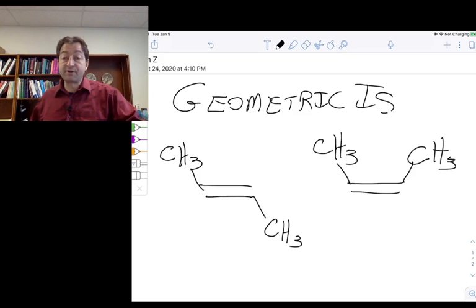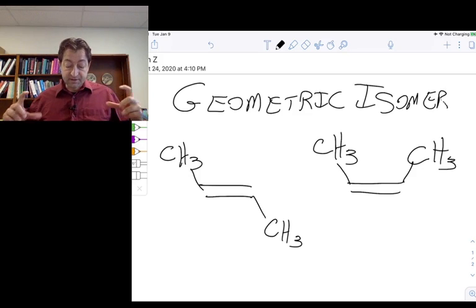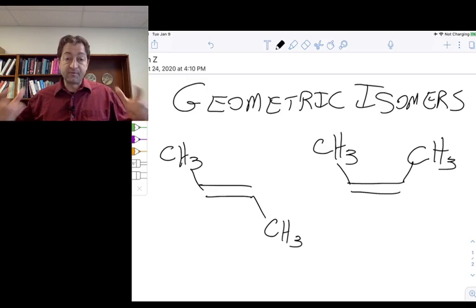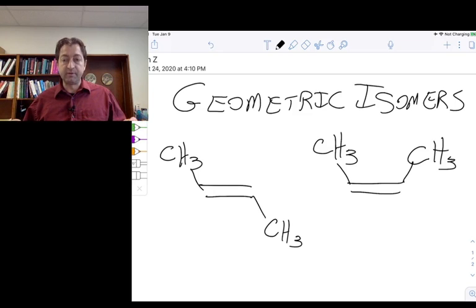We call these geometric isomers because they vary only about the geometry around the carbon-carbon double bond. And if we think back to our model of that double bond, with two bonds between two carbon atoms, that molecular orbital, strong overlap, these molecules are not interchangeable between each other. You'd have to break that double bond and then rotate around to get to the other isomer. So these are distinct molecules with respect to each other.